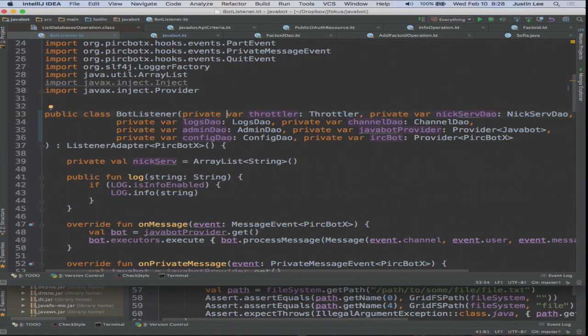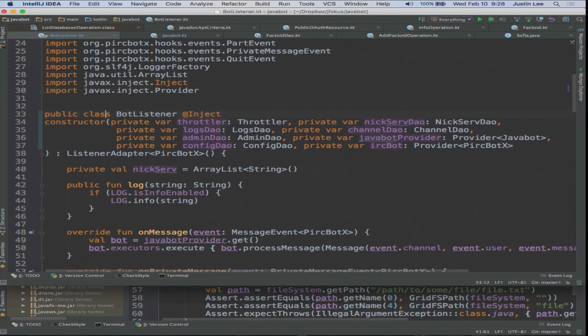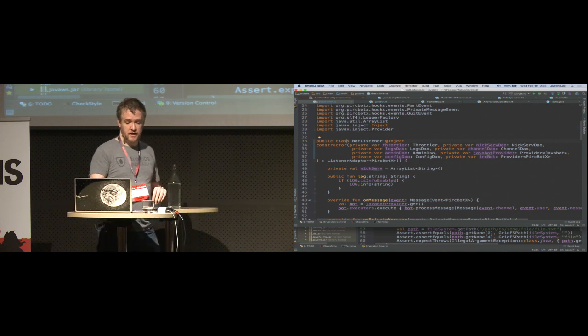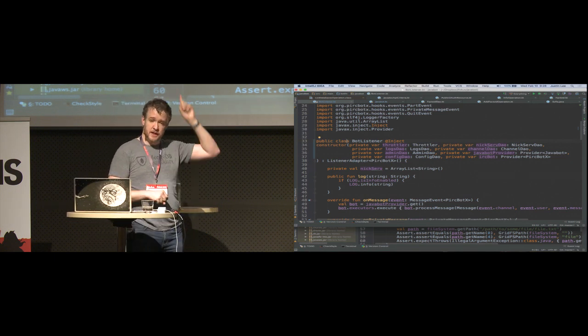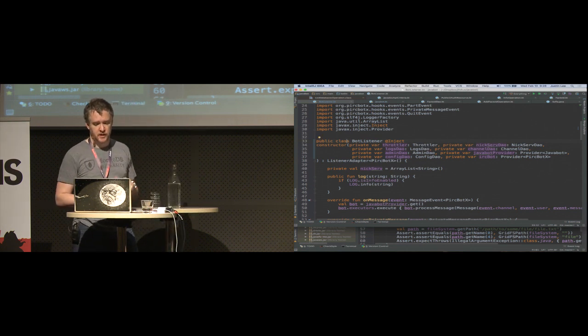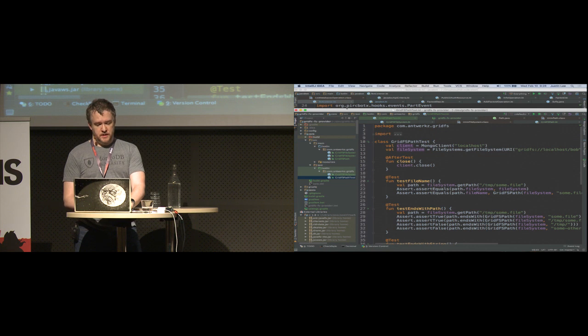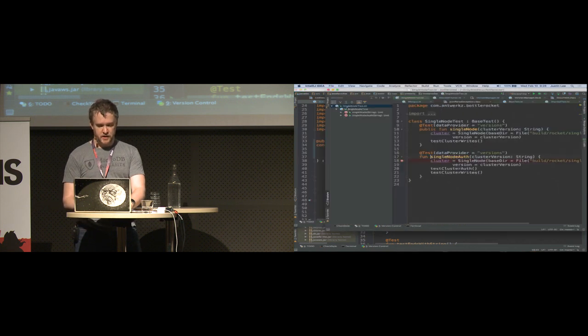You can declare private fields this way as well, or constructor parameters that aren't fields, but I'm not doing it here. In this case, I'm using a constructor injector, so I have to give it an inject so Guice knows where to inject, but then I also have to explicitly say constructor, because the language needs something to hang that annotation on. So I'm telling it I'm going to annotate this constructor like it was a function. I don't think I have... This is a new project that I started this week that we might talk about.